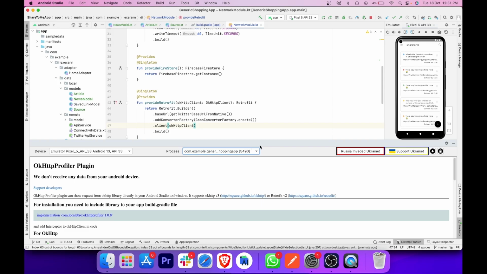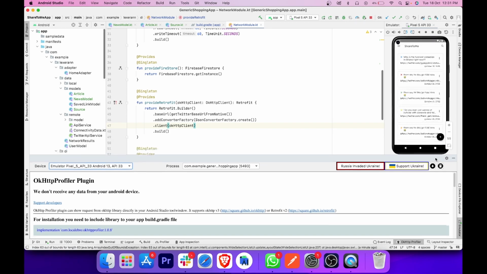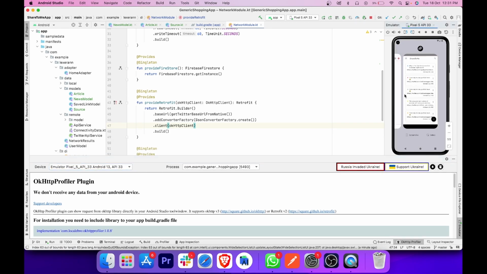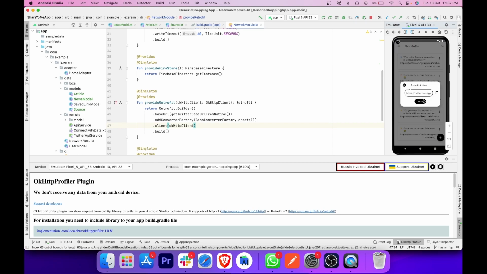Yes, so over here, it's basically waiting to intercept all the network calls. It's saying we don't have any data from this Android device. So let me go and make a network call.